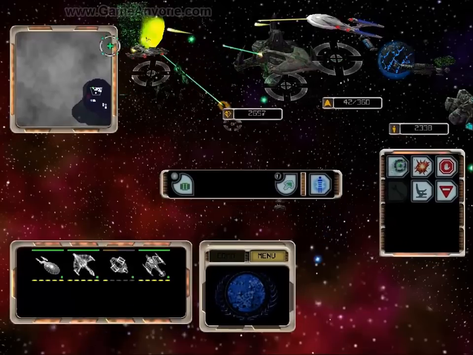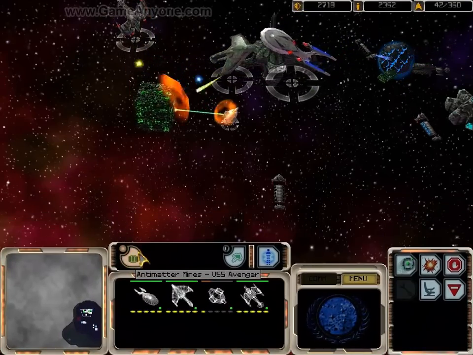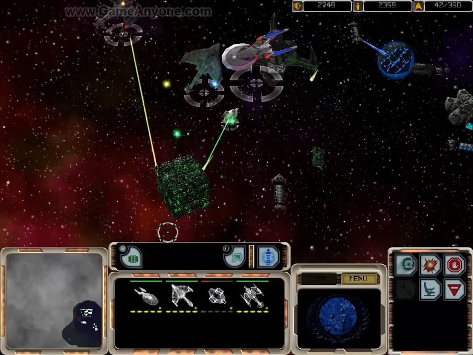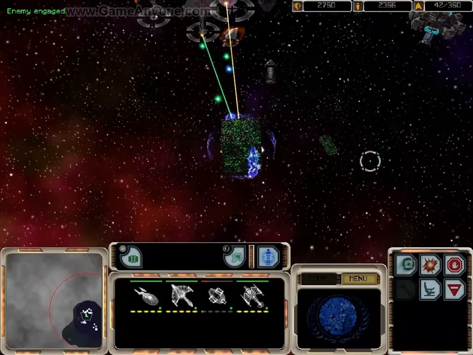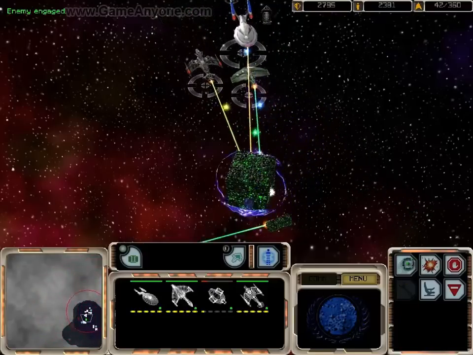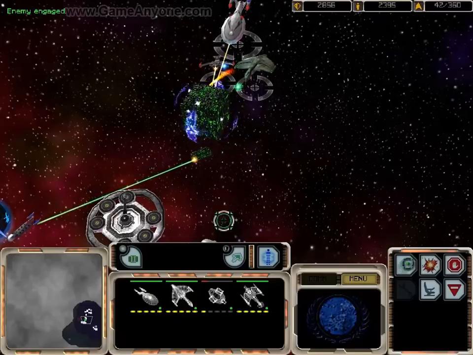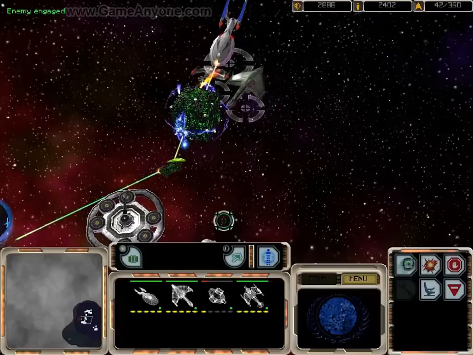Oh, the Avenger's getting caned. Fortunately, the Borg Cube has decided to wander away from the Avenger, so my other 3 hero ships will take that down quite easily.